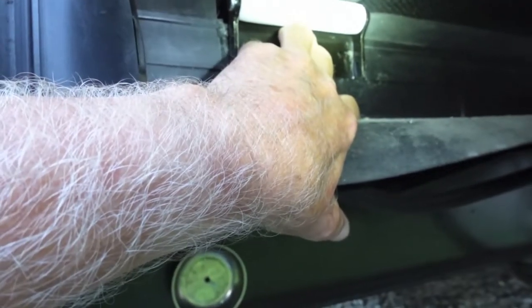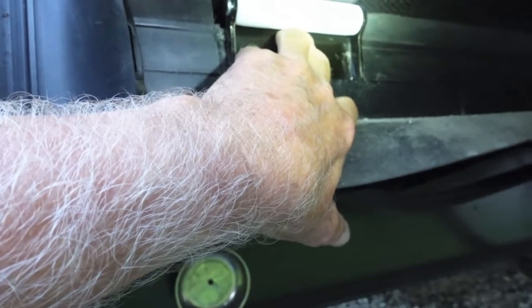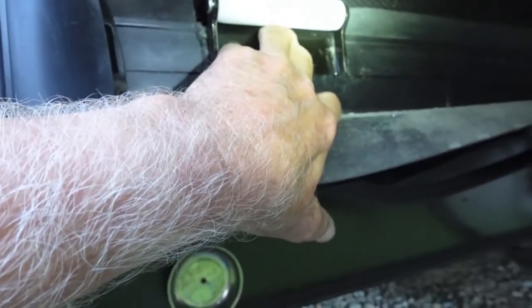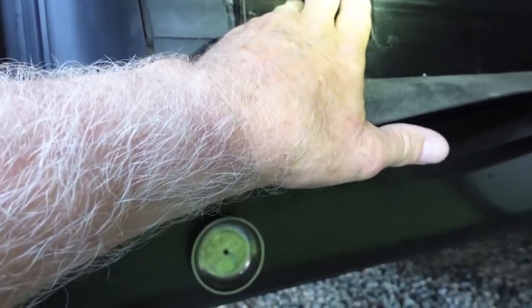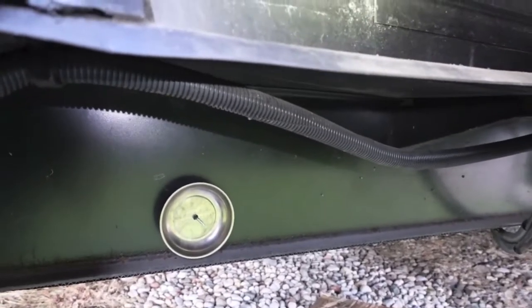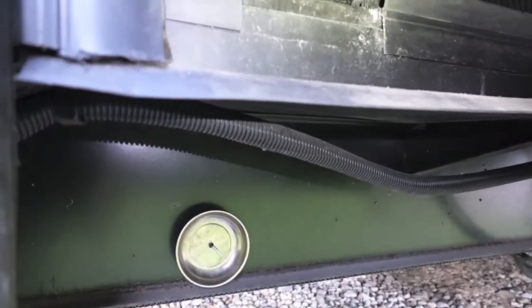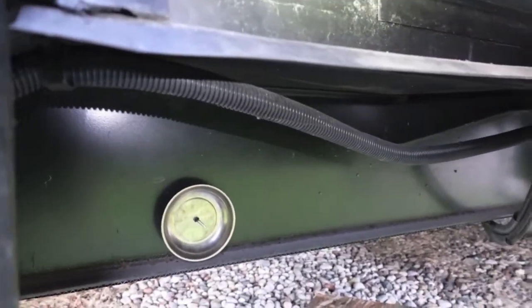BAL Accu-Slide, they want this not to take the weight of the slide. All they want it to do is assist the wear bar. As the wear bar wears down, then these start picking up more and more weight. And everybody's situation might be a little bit different. It seems like these campers, you pay your money and you take your chances. Let's go inside and I'll show you what the instructions are saying.